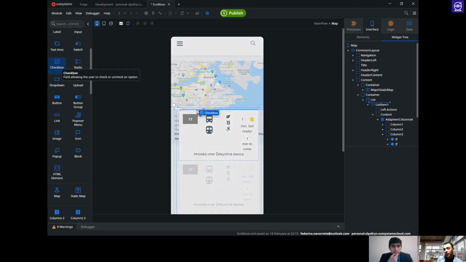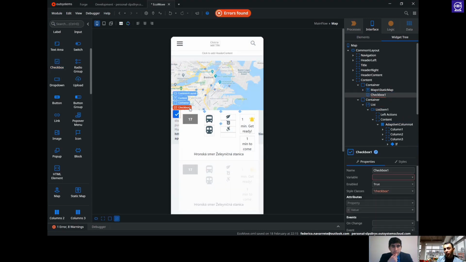And Edgar wouldn't let me lie, but just to do these things, in regular coding, you will take more time. Or am I wrong, Edgar? Just to drag, it's not so easy just to add a checkbox. You need to code it in any language. Yeah, when you code it, it's super difficult, especially if you are trying to customize it. Let's say you're trying to add some colors, some sizes, some specific position. Then you have to play a lot with CSS. If it is the case of being a web application, and if you're doing it native, then yeah, that's another story. But in any way, it's not as easy as just dragging and dropping, right?